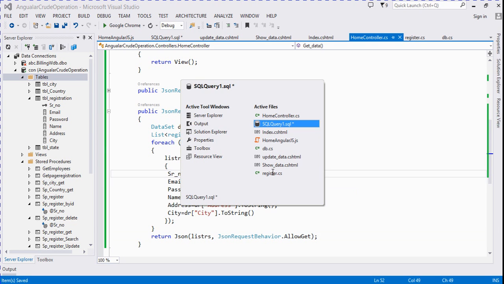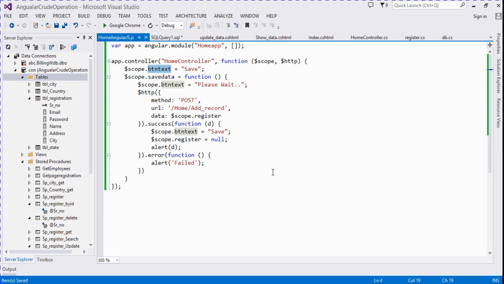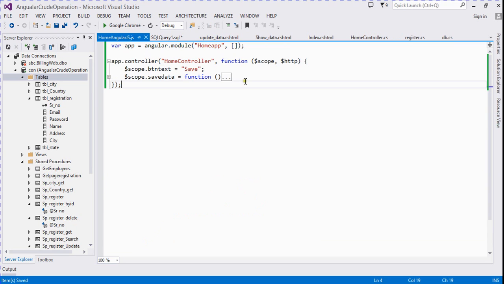Now we go to our Angular controller, and here we create a function for getting a record.